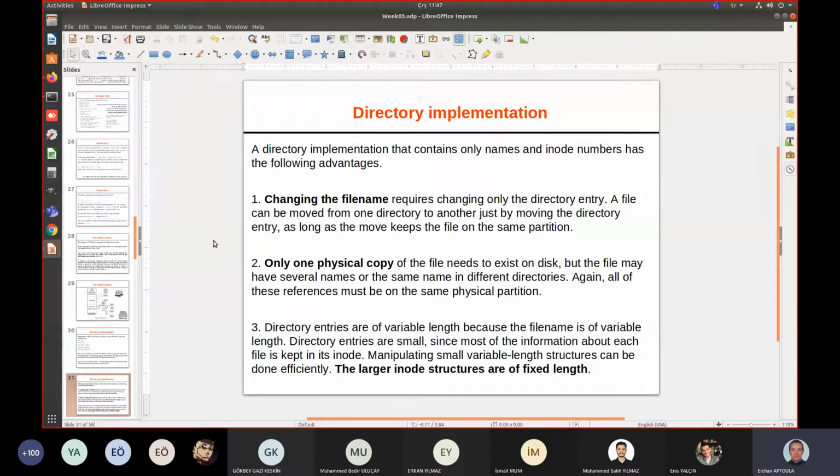So you can have two directories containing different file names, sorry, but they are associated with the same inode. So you can have the same inode associated with multiple file names. But remember, there is a one-to-one correspondence between the inode and the actual file contents, but there is a one-to-many correspondence between file names and inodes.